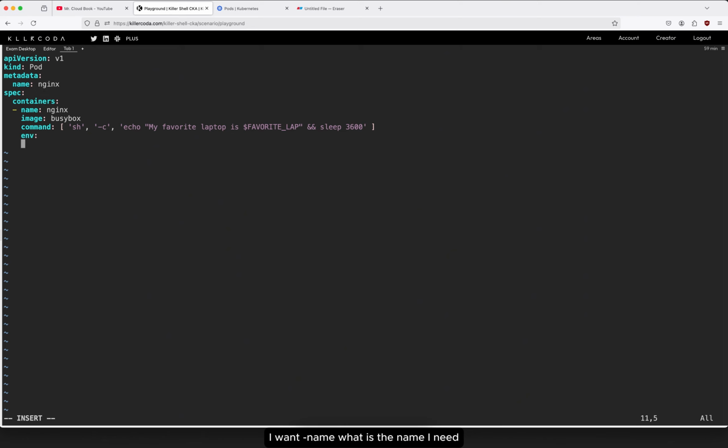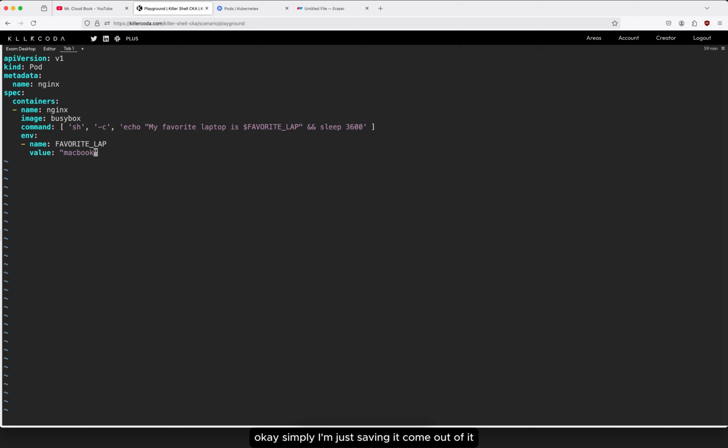I want a hyphen name. The name is FAVORITE_LAB. I copy it, paste it, remove this one, favorite lab, and value. So in the pod specification, I can provide the environment value, and that is MacBook.